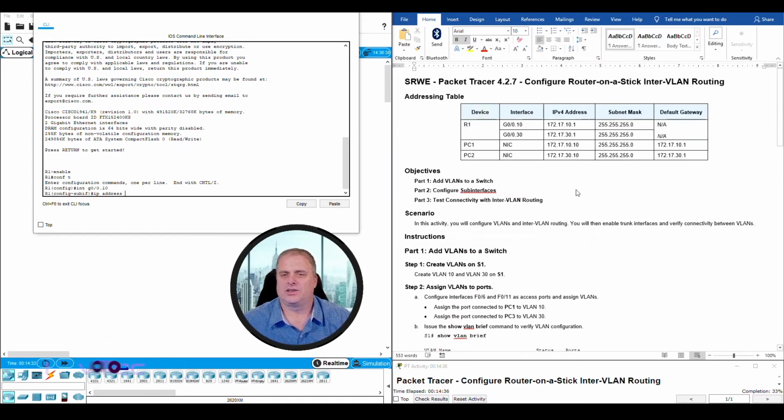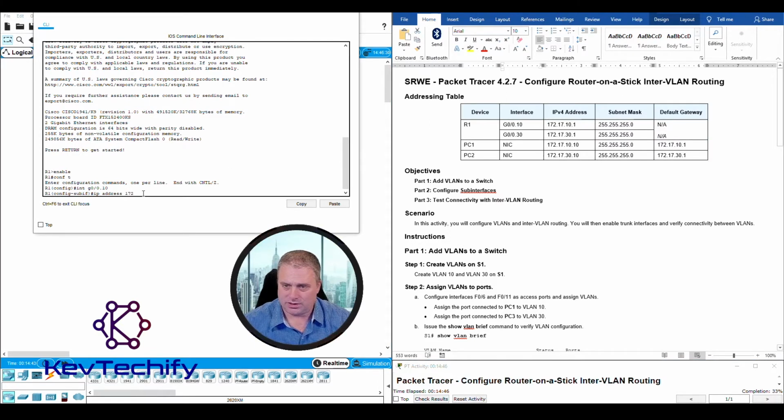And scroll up to our addressing table. Here is our sub-interface, our IP address, and our subnet mask. Go ahead, we can enter that in here: 172.17.10.1 with 255.255.255.0.